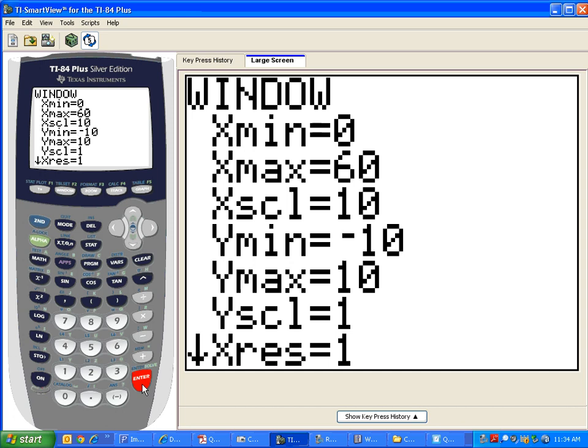Height. Do I need negative height? No. So what are you going to start at? Yeah, that's probably good. To get the y maximum, I use the numbers in the equation. Do you see how the number 480 was in the equation? That's usually our y-intercept. If you let t equal 0, that's going to be the place where the graph crosses the y-axis. So I use the numbers in the problem to help me establish my y-min and my y-max. So if it has 480 in the equation, what's a good y-maximum?